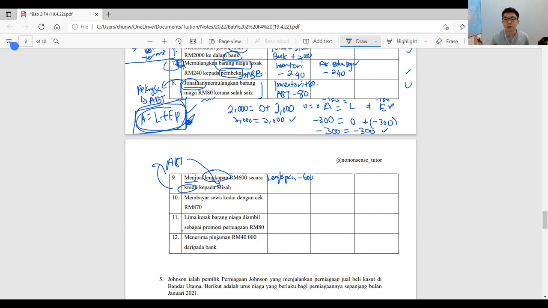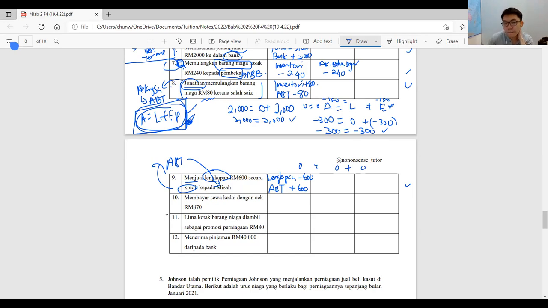Let's say this lengkapan is a fan, all right? So I sell this fan to MISA, RM600. But MISA haven't paid me yet. Meaning I haven't received the RM600 from MISA. Therefore, I have to put MISA into my account belum terima. And MISA owe me RM600. So plus 600. And when you do the calculation, minus 600 plus 600 is actually zero. Right? And zero equals to zero plus zero. Therefore, it is inbound. Okay.